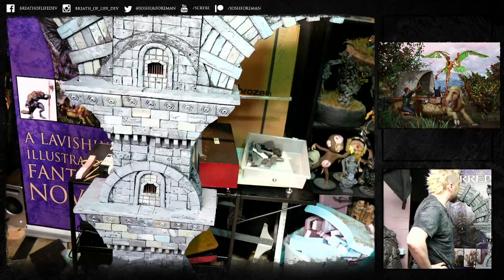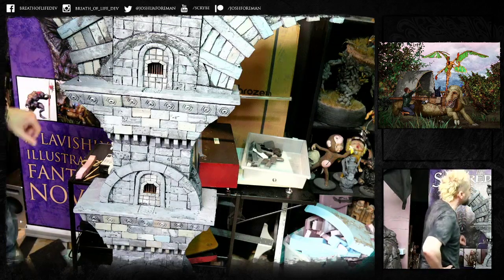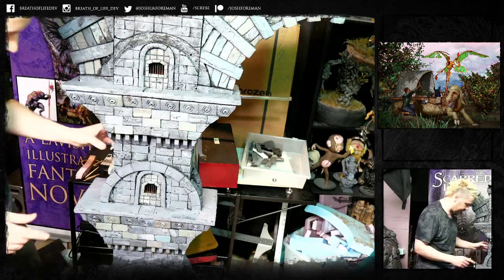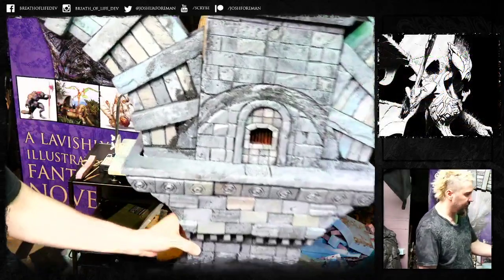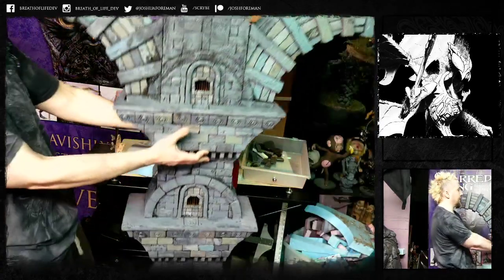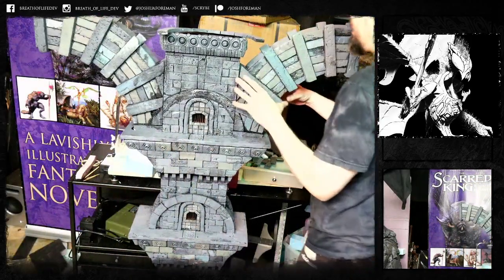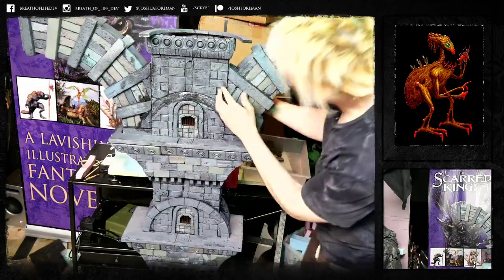The really annoying thing about this is that this is just barely tall enough where I can't fully see inside of it without tilting it in and out. Well, okay. Now that I've said it out loud, it's pretty obvious what to do. Detach it from the base, that'll lower it a couple inches. There we go. Just want to make sure there's no huge gaps or anything. Does that look like it?